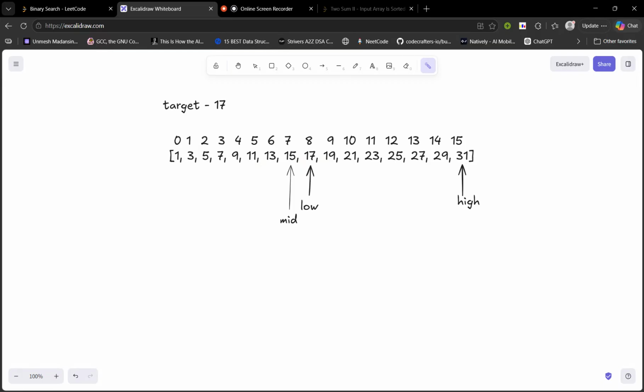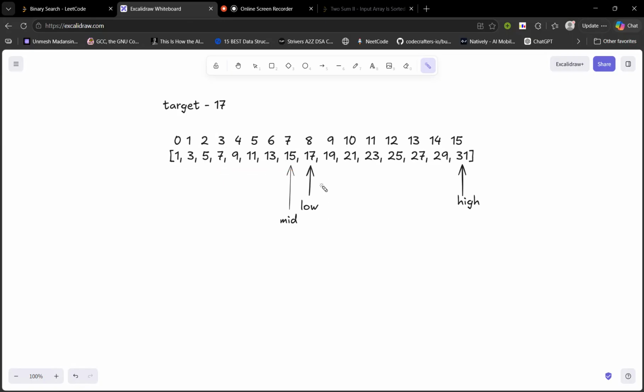And this is the importance of a sorted array, that we can say with guarantee that if the element at the mid is less than our target, anything left of that index will be less than our target, because this is a sorted array.